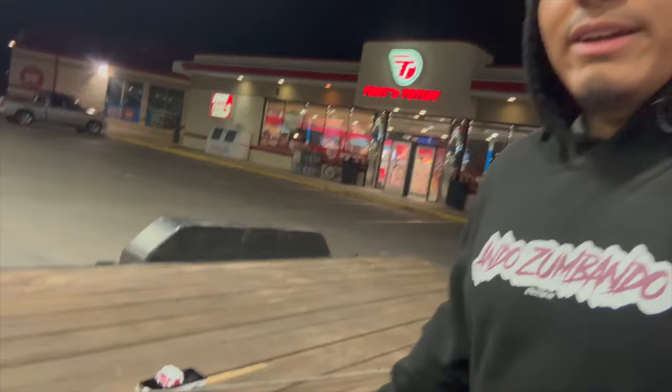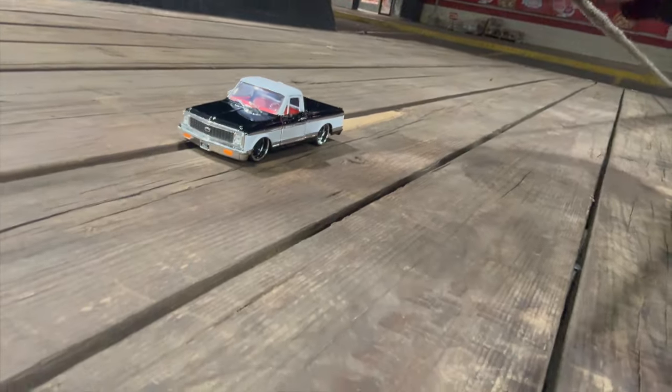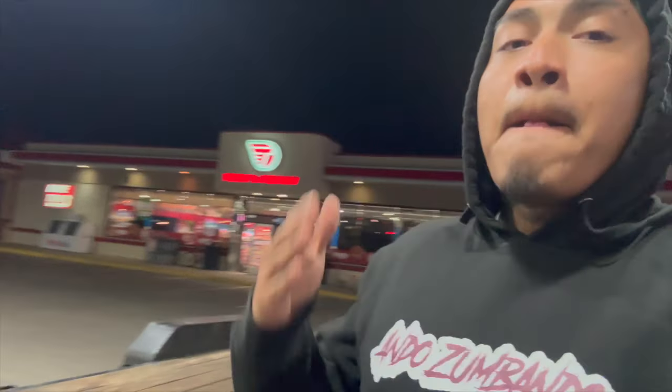We are pumping gas right now at the Valero in Amarillo, Texas. We're now loaded up with the new truck, guys. As you guys can see, we got it right here. No, I'm just kidding, guys. But unfortunately, that's not the truck we are picking up today. But it would be nice. One day I will have me one of those, guys.